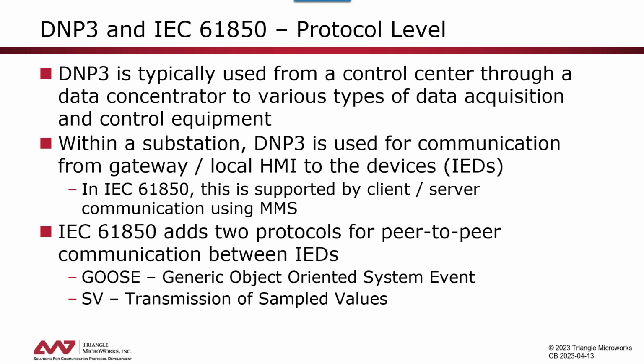Similar functionality, like what we just discussed on DNP3, is supported in IEC 61850 by what we call there the client-server communication using MMS. But IEC 61850 adds two protocols in addition to that MMS communication, which is the vertical communication. 61850 adds two protocols that are typically used for communication between the devices and that are a key for the digital substation. One of them is what we know as GOOSE, or Generic Object-Oriented System Event. The other one is the transmission of sampled values. We will introduce those two communication concepts later in this introduction.